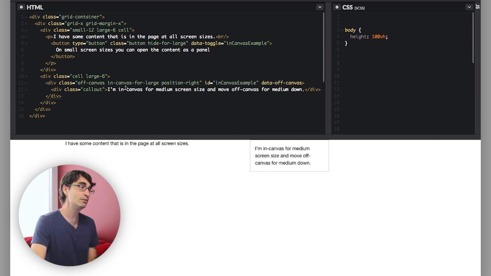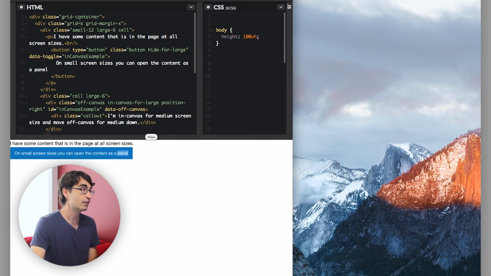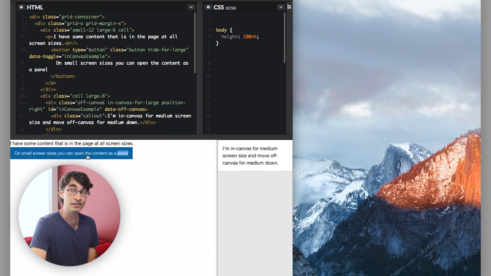But if I have less screen real estate, if I move down to say a medium screen size, it's going to just pop right out of the page. And I've got a button to trigger it. Here it is, right in off canvas. Super powerful, lets you have things in page when you have the screen real estate and move them into off canvas panels that just slide in when you need them to for smaller screens. So that's all I'm going to show you. Super cool, very simple, very easy to use. Just hop in and try it out.